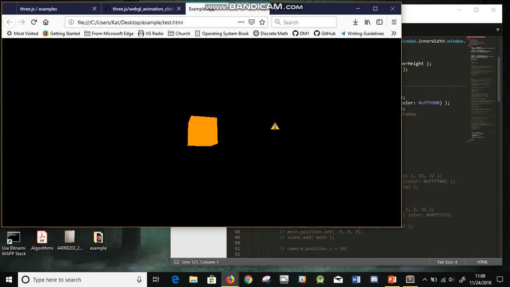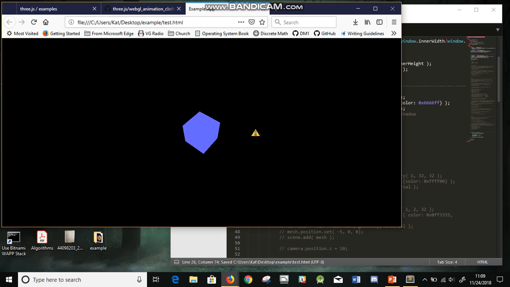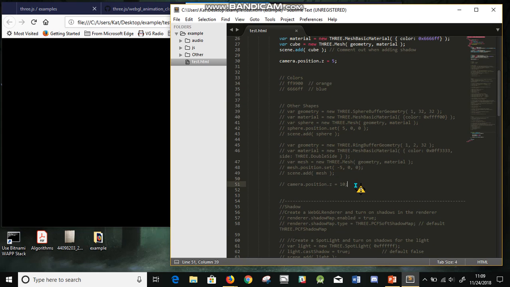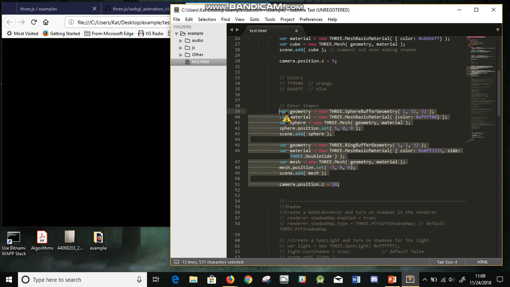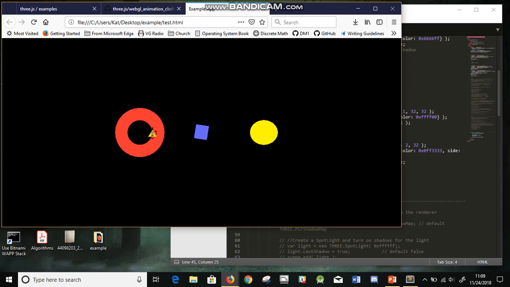And I have my own example app running right here, which is just the basic example code that was shown before. I'm going to change the color by giving it a hex value, so I'm going to make it blue. And now my cube is blue. And here are a few different shapes. There's only 2 new shapes that I'm providing here. This is a ring, and this is actually a sphere, but because I don't have any shading on it, you can't see the dimensions of it, and it just looks like a regular circle.